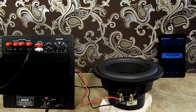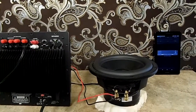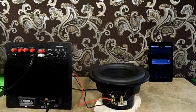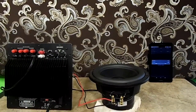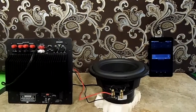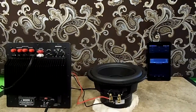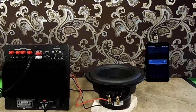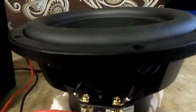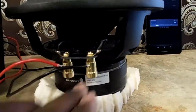Alright family, so we're right back at it. What we're going to do right here is an excursion test of the Dayton IDL subwoofer that I got here. This is an 8 inch subwoofer, and if you guys are looking to buy it, for all the guys who didn't see the previous videos, the model number is going to be RSS210HF. This is a reference subwoofer by Dayton IDL — pretty beefy little subwoofer with a double stack magnet right here.